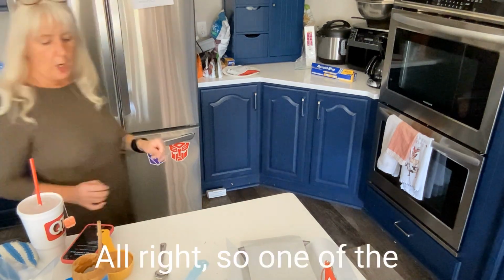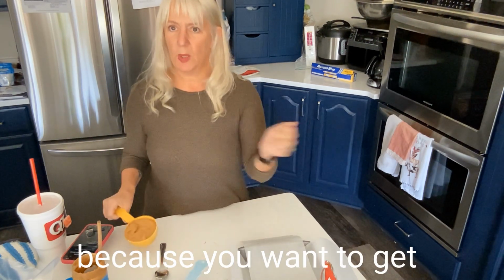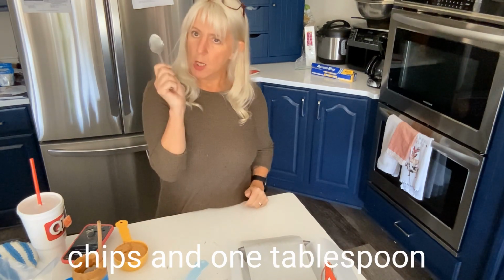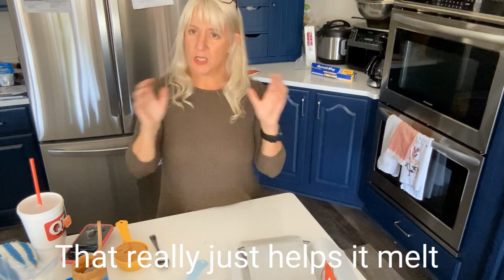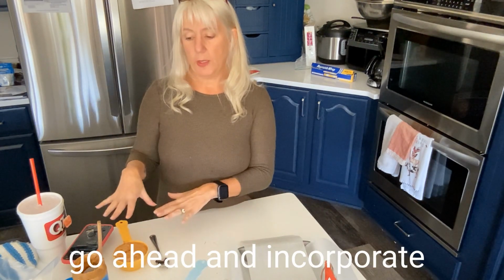All right, so one of the very important things is that while it's warm, you put this peanut butter in, because you want to get it all mixed up together. You don't need anything more than a spoon. Now you notice I did the 1.5 cup of chips and 1 tablespoon of grass-fed butter. I use Kerrygold, my fave. That really just helps it melt into a nice smoothness, so it takes all those lumps out. And then we're going to go ahead and incorporate the peanut butter.